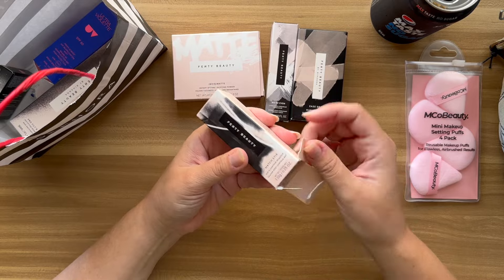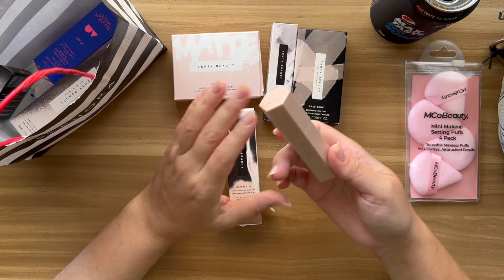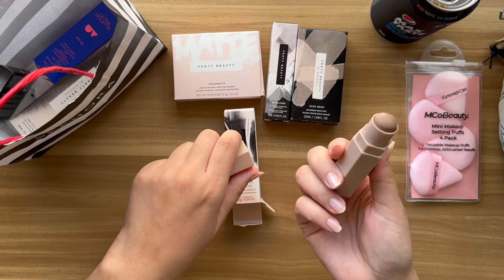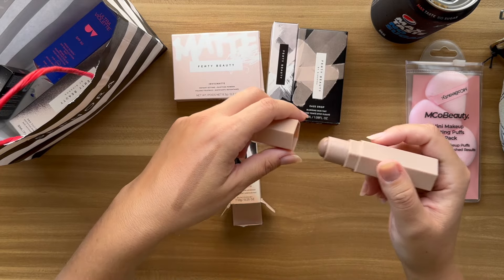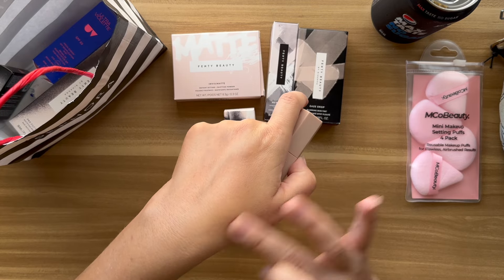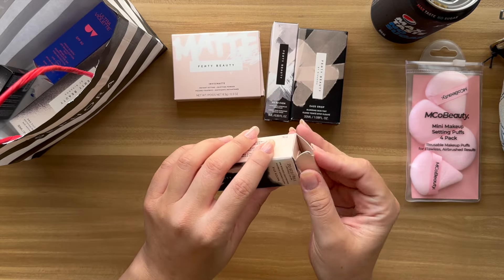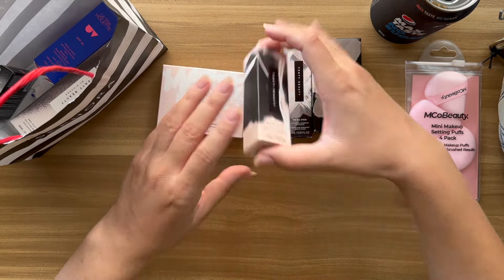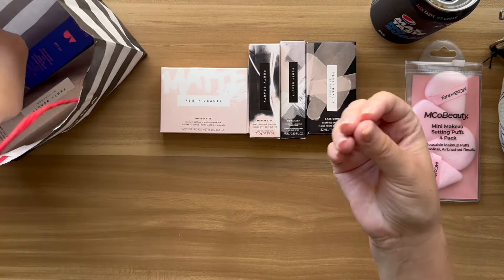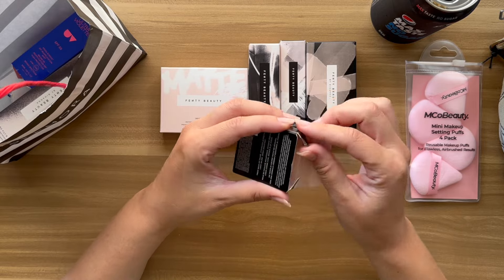Next up — I'm excited to show you this. I tried it on as a tester in store and loved it. This is called a Matchstick and it's a contour — I'm using it as my bronzer. What I like about it is it's not a powder; even with my finger it just blurs. It's beautiful. I cannot wait to have some fun putting on a layer of paint basically! The colour is Amber 01 — it's just beautiful, not sticky, it dries quickly. Her products are lovely. Not endorsed, didn't get paid to say this.